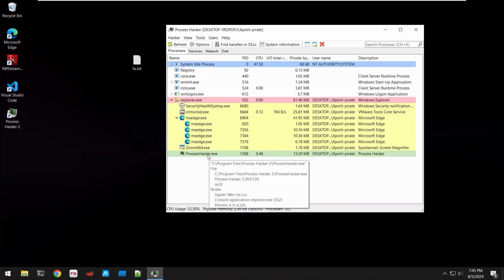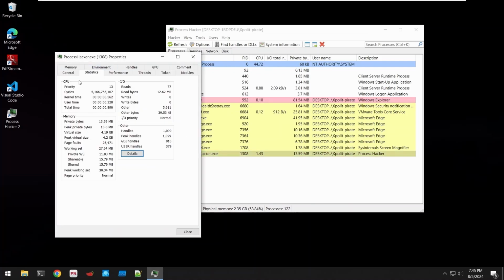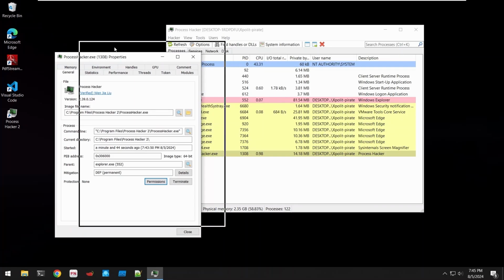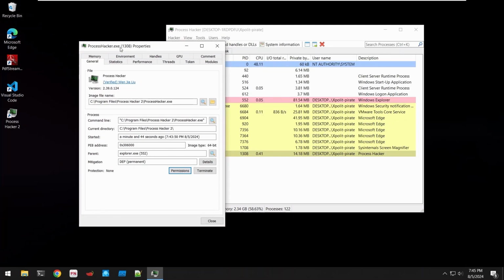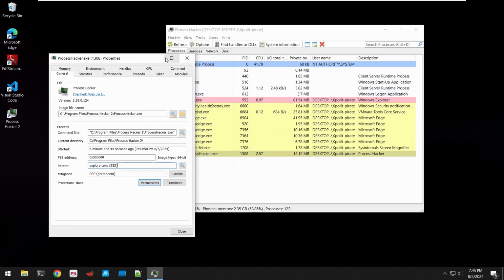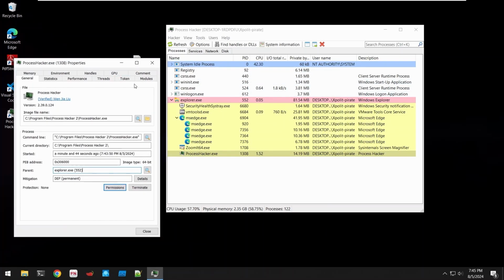Now if you double click on Process Hacker, the child process, you can see various tabs. This one provides you the details of the process. As you can see, the current directory for the process, the time when it started, the PEB address, its parent process, that is explorer.exe, and its PID. So what is PID? PID is the process identifier.